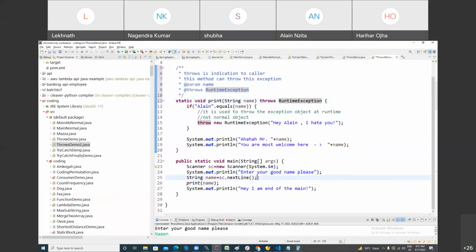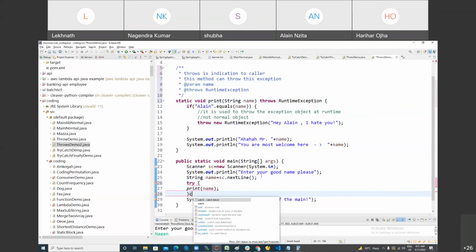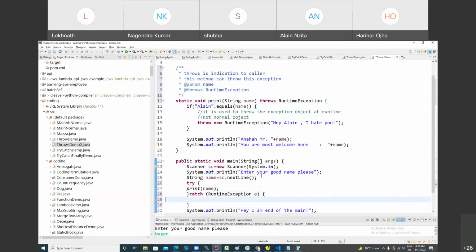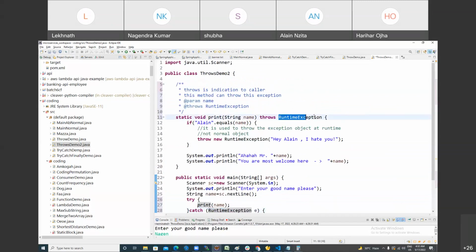So the benefit is, if you want, you can handle it. What is the benefit of it? The benefit is that if you want, you can handle this exception like this: try, open and close, catch. Which exception? The exception which is thrown over here. So using throws, I'm saying when you call this method it might throw this exception. Using the throws keyword, the method is just saying if you call me, you might have to handle this exception because I can throw it inside.